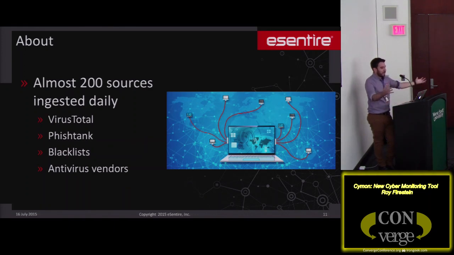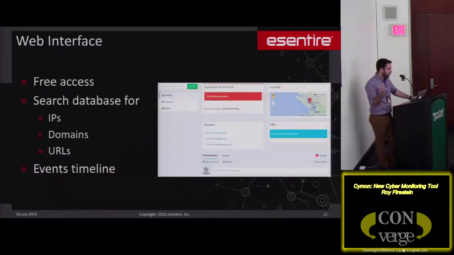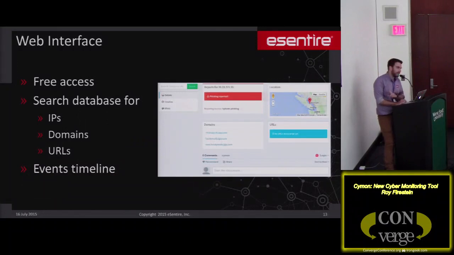And the problem is, right, you have to have multiple tools to do that, and Cymon is basically the answer to that. To make it a lot easier, all we have to do is just add another source, and it's got its own unique way of handling the different data sources. So yeah, just a nice graph to show you the type of information we have. We have a web interface and this is something that's not yet live. It's going to come out probably in the next week or two. So you guys are the first ones to actually see how it looks. Let me show you a quick demo.